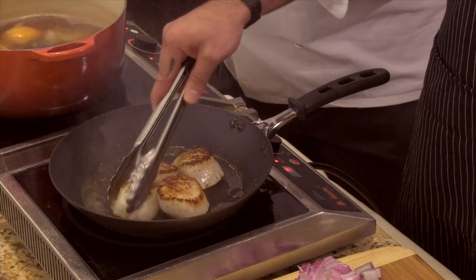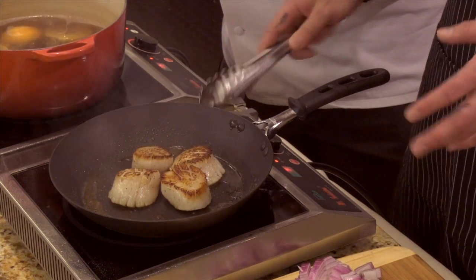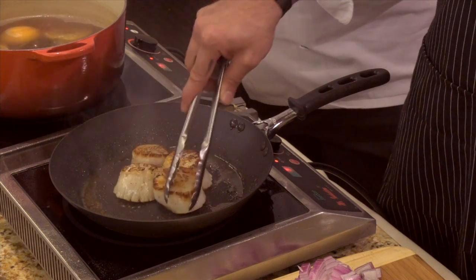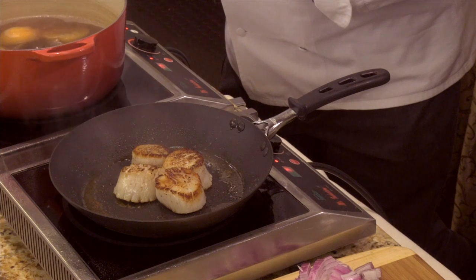So we're just going to sear these scallops on the other side now. That's a good sear. It's nice and dark, golden brown. It's crispy on the edges. So we're just going to let those go probably another 30, 45 seconds.